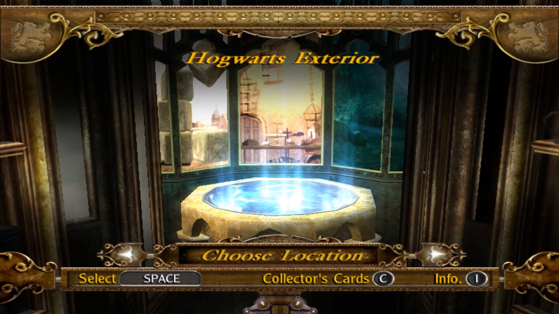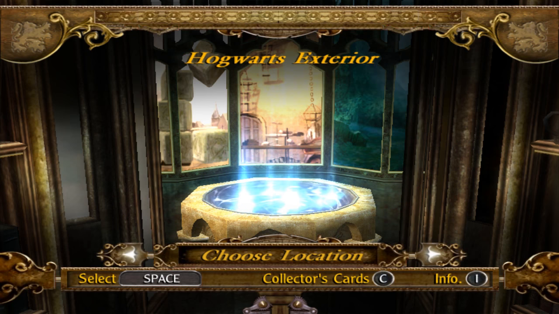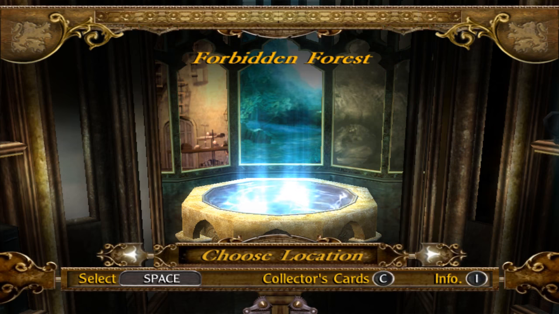Okay. Well, that's going to be the end of this episode. In the next one, we are going to be going into the Forbidden Forest and probably backtracking to the Hogwarts Exterior again just to find those little extra thingies. Like the mini shields and whatnot.